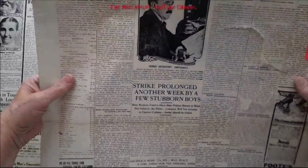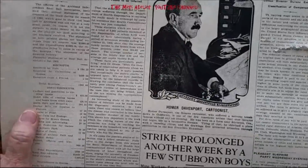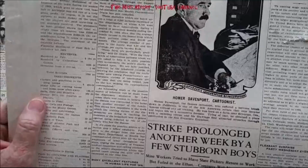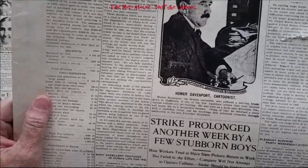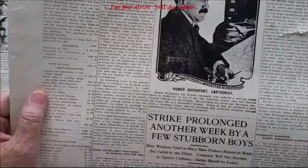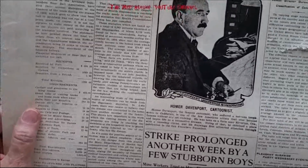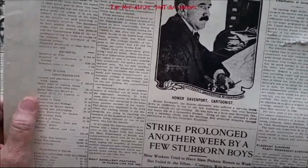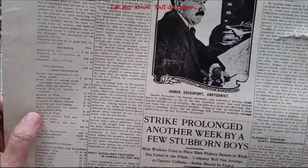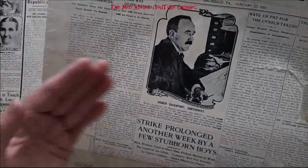Let me just kind of read this. It's very interesting. Homer Davenport, the famous cartoonist who suffered a nervous breakdown in California, is one of the few American artists that ever became famous without any art training. He was born on a farm in Silverton, Oregon, and began his life as a locomotive fireman. Tiring of that, he obtained a place with a traveling circus, and his drawings first attract attention through the publication in the San Francisco Examiner. Just kind of fun. Who would have known?